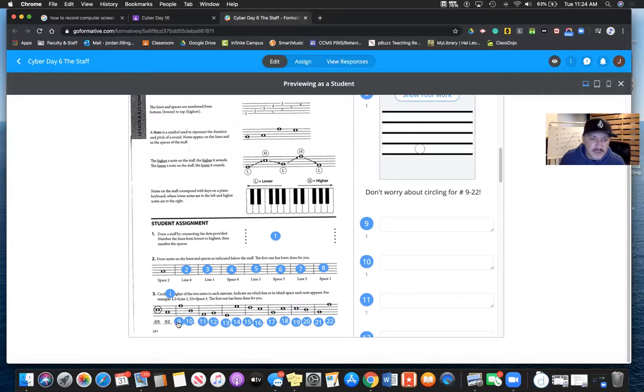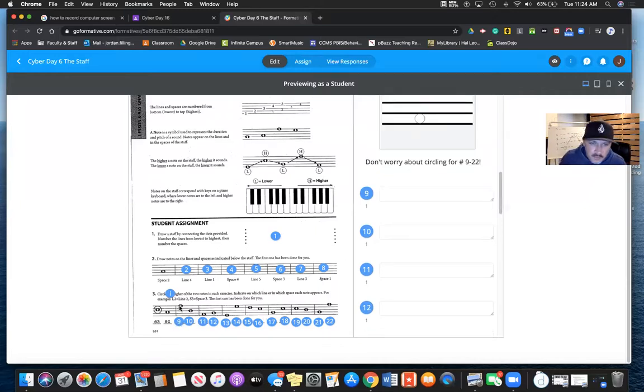So I'm going to look at number 9, okay? On number 9, the line goes through the notes. I'm going to count up 1, 2, 3, 4, 5, and I see that that note on number 9 is on line 5. So here's what I'm going to do. I'm going to type L5. That's all you got to do. Pretty simple, right? Okay, let's look at number 10. Number 10, and again, you might have to squint in, okay, but I'm going to count up 1, 2, 3. So it's on the third line, so I'm going to type L3.